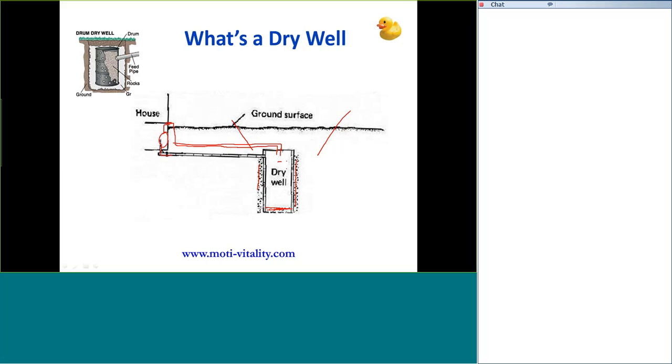Hopefully you've got a softener that's efficient enough. You need to make sure that your dry well is big enough to support all the water that's going to run out of that softener. If you have a softener that uses 75 gallons of water for regen, you probably need to have an area that's going to hold about 75 gallons of water, or pretty close, at least 50, so that it can slowly drain out of there and you don't get a backup coming into it. This is not going to freeze. It's down underneath, so it's not going to freeze there.